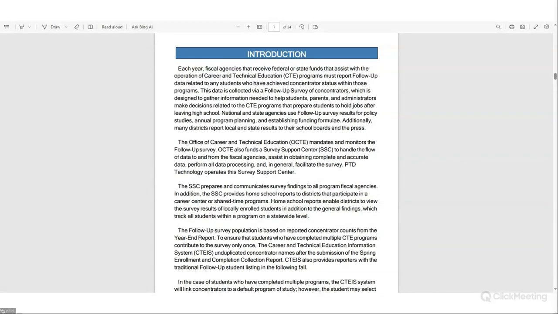Again, the follow-up survey or the follow-up report is a survey of CTE program concentrators. It focuses on the students' continued use of CTE skills after leaving secondary education. So the data that you collect is designed to aid school and program improvement, assist with program review considerations by answering questions such as, are concentrators finding jobs or education in a related field?